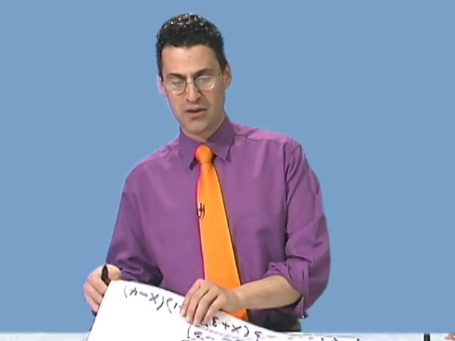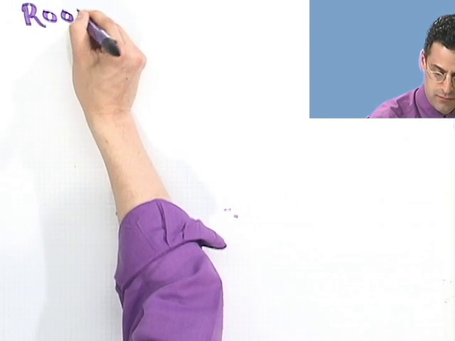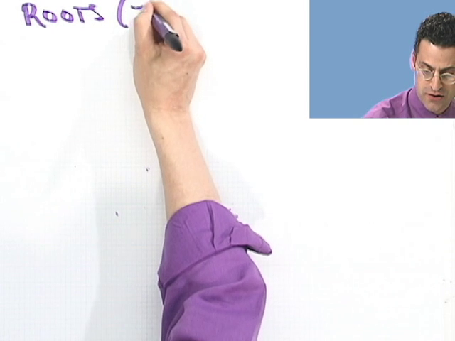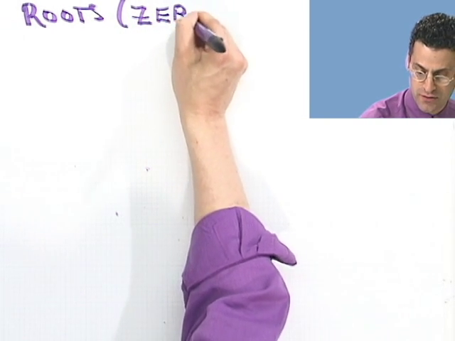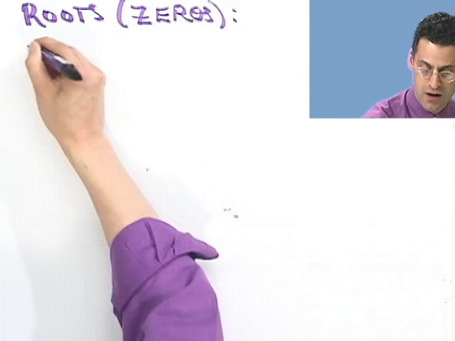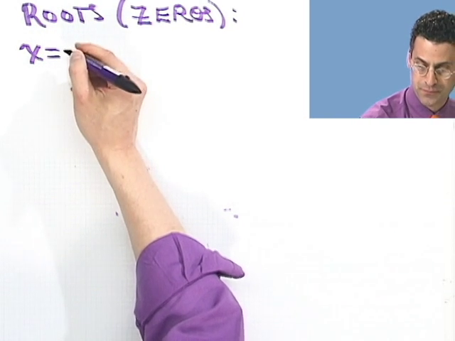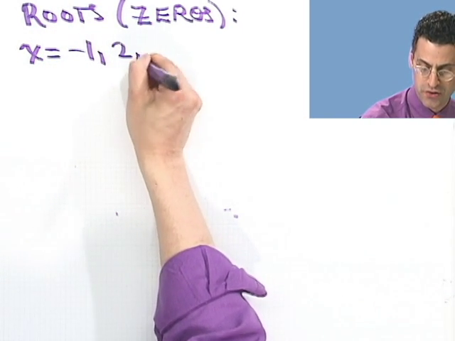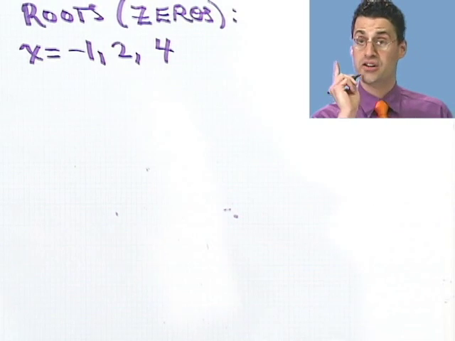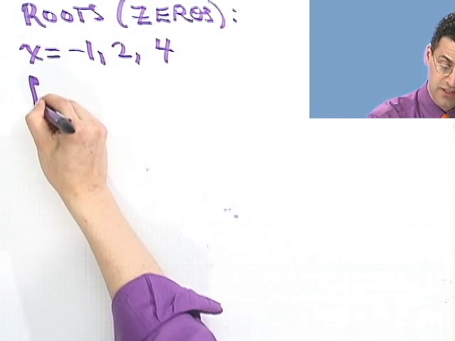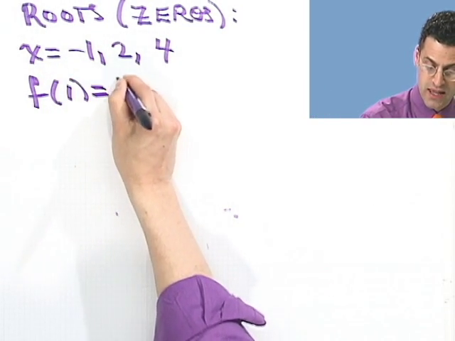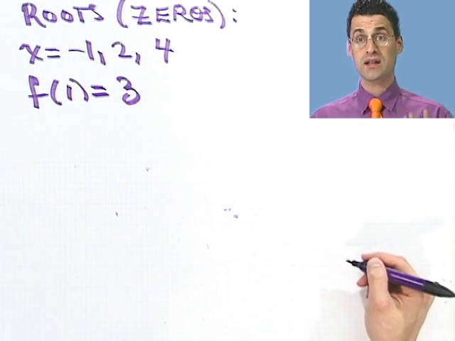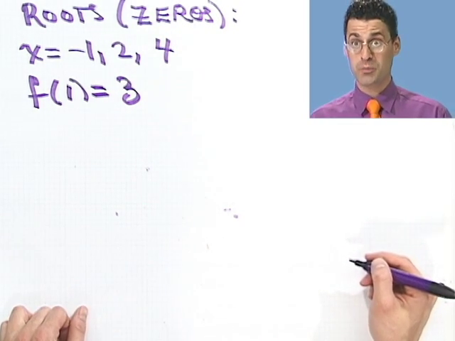Okay, neat. Let's try one last one. Suppose I tell you I'm thinking of a cubic polynomial, and the roots, or the zeros, some of these are also called, you know, these are zeros, sometimes they also call it roots, are at x equals -1, 2, and 4. I need to know one more piece of information, and I'll tell you that if you plug in 1, you get 3. Now the question is, what is the equation for that cubic?